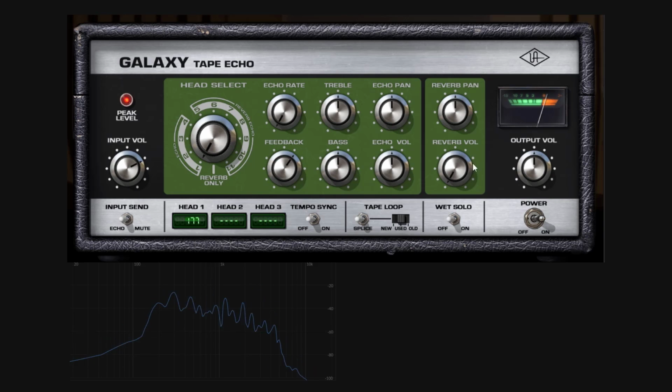If you go up on the volume, it means that you will need to go down right here. And right here you have the volume for the echo, we're going to talk about this in a minute. For now, I'm just going to go maybe back to defaults.